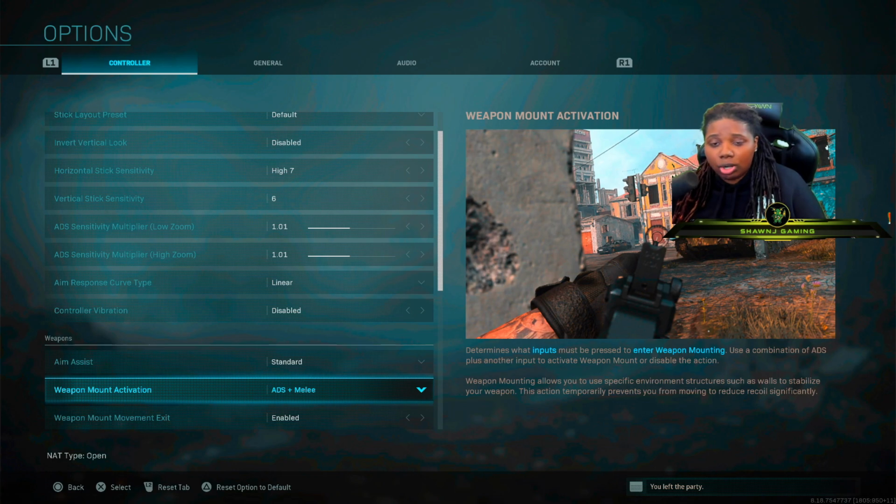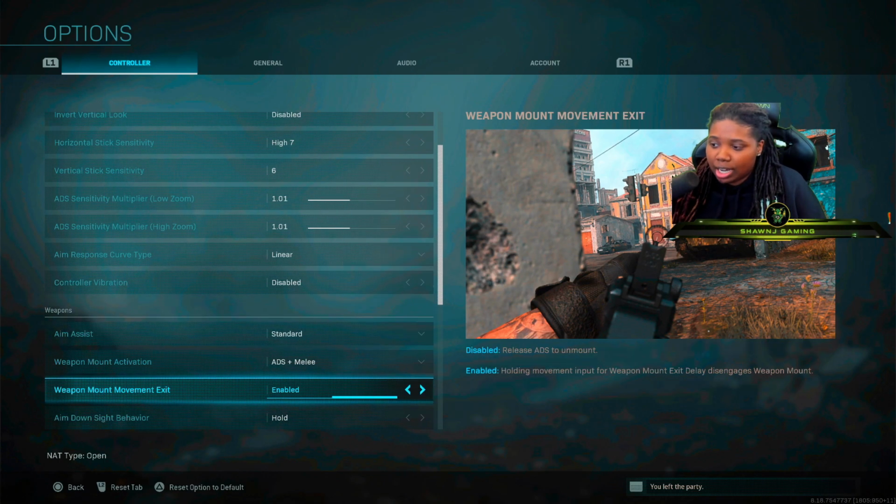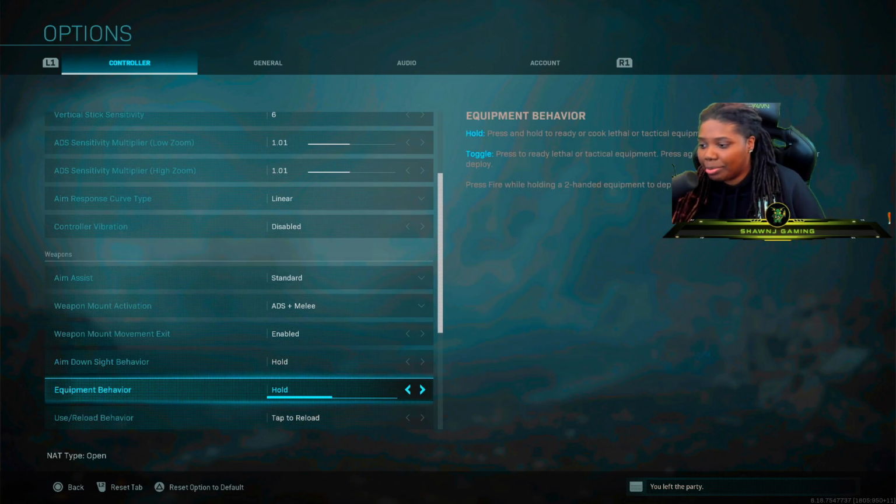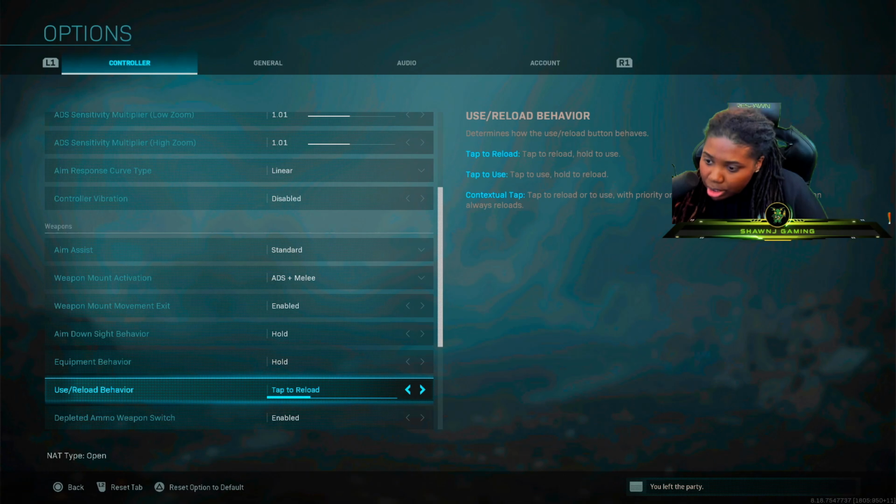so when I'm in the game, if I walk up to the wall or a ledge or something, it'll tell me to press my R3 to melee because my R3 is my melee button. It's gonna be whatever your melee button is. Weapon mount movement exit is enabled. My aim down sight behavior is hold. Equipment behavior is hold. Use reload behavior is tap to reload.